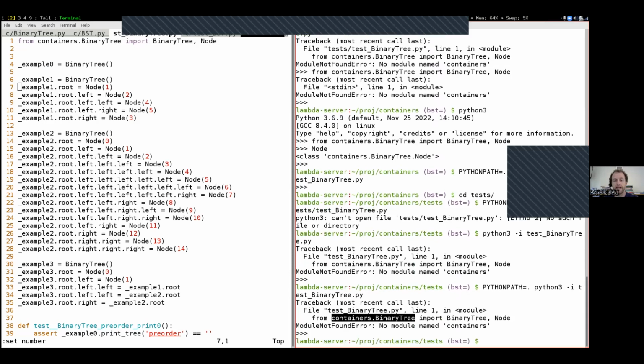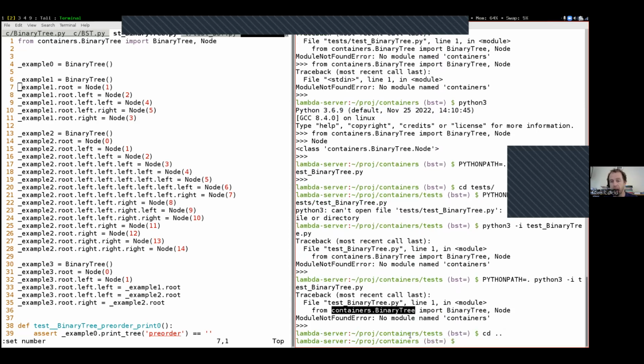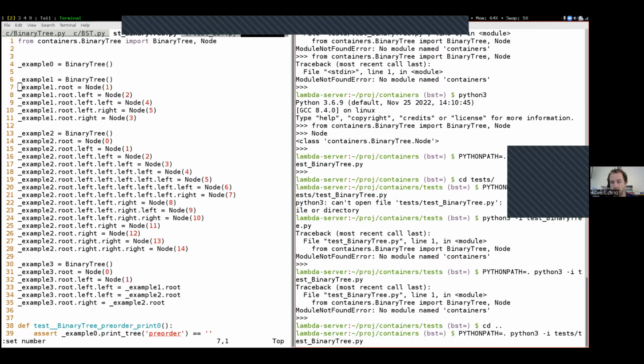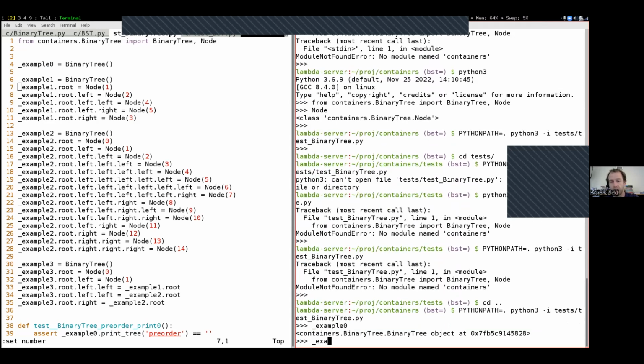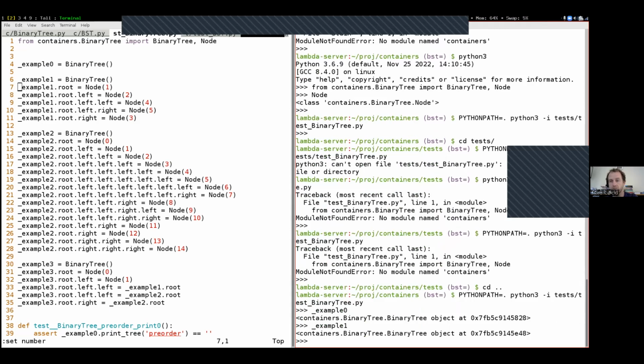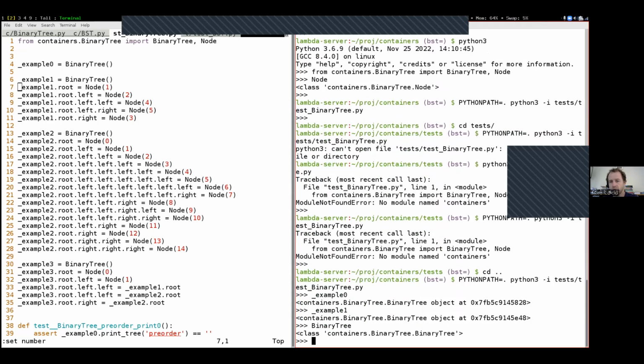It's Control D to get out of that, cd .. to get back into my home folder here. And we'll do the up arrow until I get back to the good command right here. And now we have access to all of these examples for us, very easy to access. And also things like the binary tree, easy to access. So don't use the cd command after you get into your project.